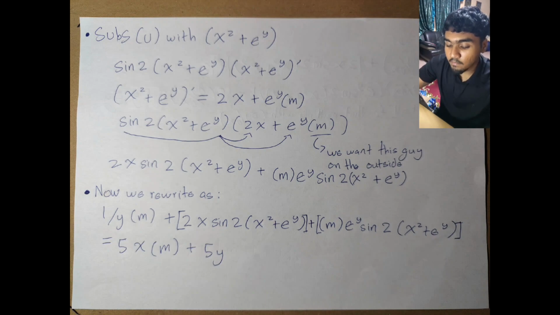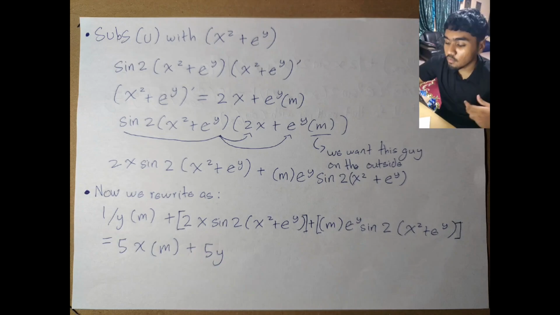And then the next step is for you to substitute back the bracket x squared plus e^y as u. And then we solve for the derivative of x squared plus e^y. We differentiate everything inside the bracket. For the x squared, it becomes 2x. And the e to the power of y becomes e to the power of y, as we just bring the coefficient of y to the front, which is 1, and it changes nothing at all. But it still involves the function y, so we need to multiply it with m.